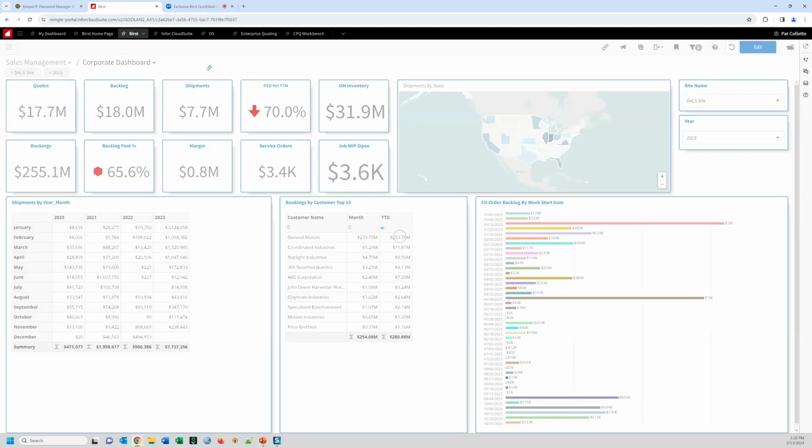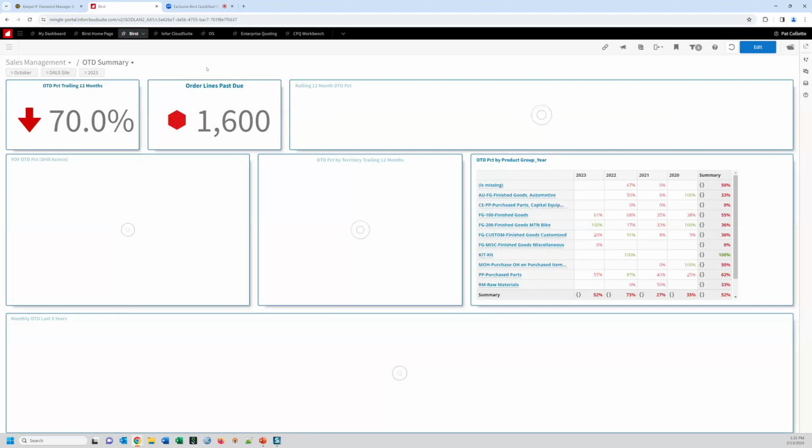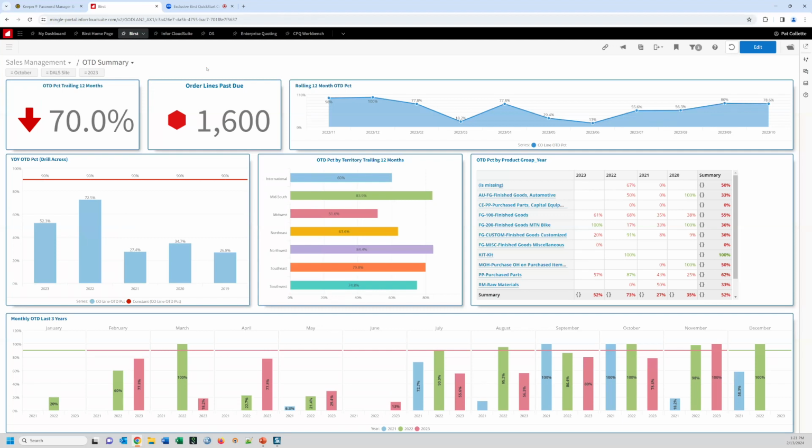And when I go a level deeper, because of the consistency in how this has been structured, you'll see that the KPI here has exactly the same value. So no more debating or arguing about how things are calculated. We may, in some cases, adjust some of the calculations in our deployment for your organization, but at least you're starting with a baseline, and we come to a common understanding of what these things mean, what the calculations are, so that there's consistency in reporting.